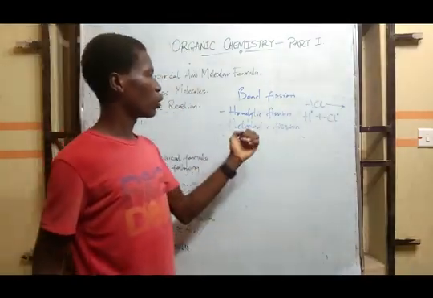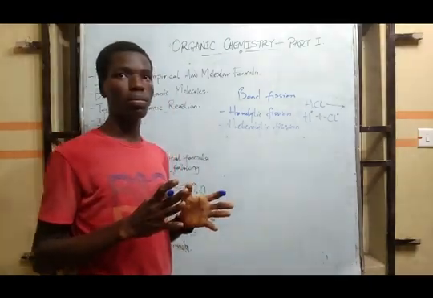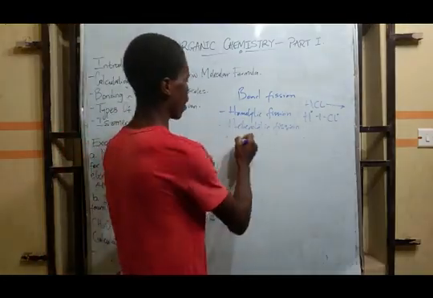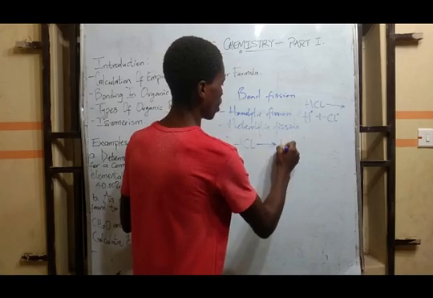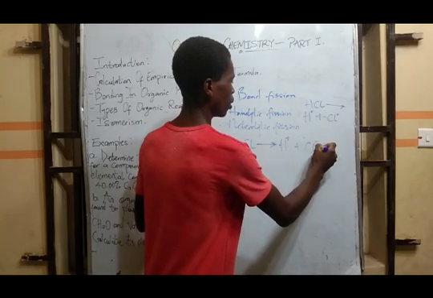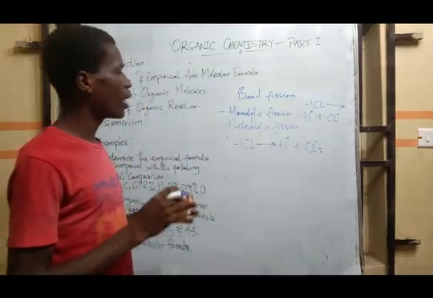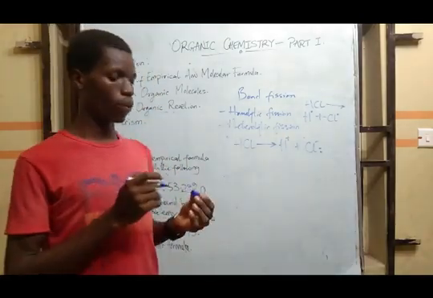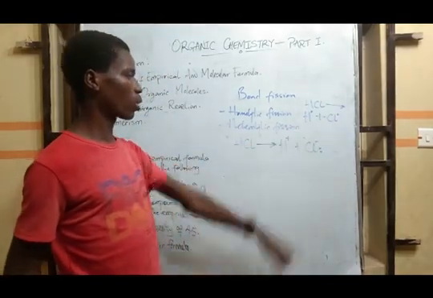Then talking about heterolytic fission, this is a process whereby there's an uneven sharing of electrons amidst the atoms. Taking HCl for an example as well, here we have the hydrogen having a positive charge and the chlorine taking the 2 electrons. Under heterolytic fission, the more electronegative atom takes the 2 electrons to itself. That is why we have the 2 electrons attached to chlorine.